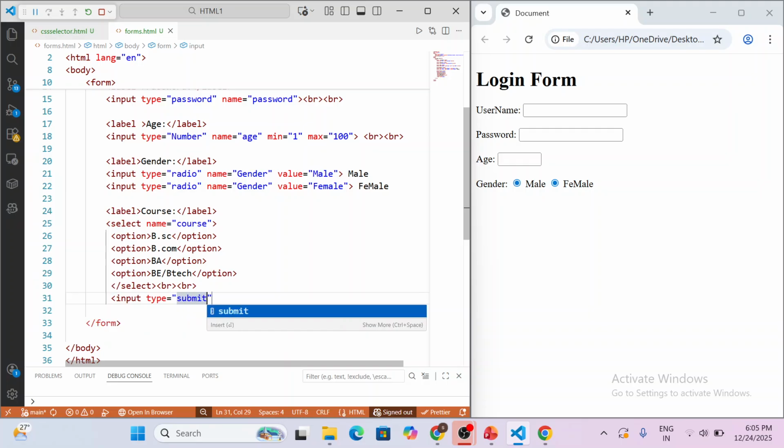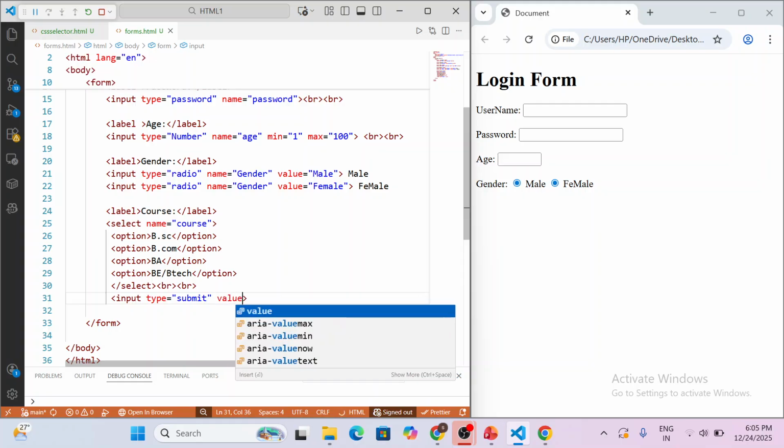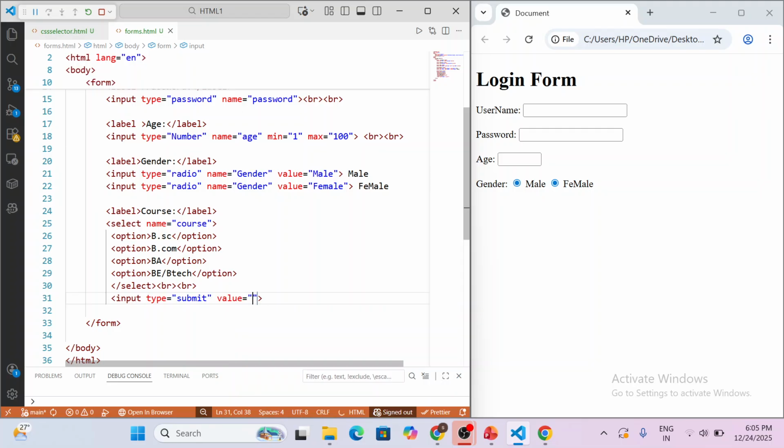Just give a value. Value you can give for what purpose you are registering, so I'll give register, and this is the form closing. Just save it and refresh it. After this one, I'll give a break statement.